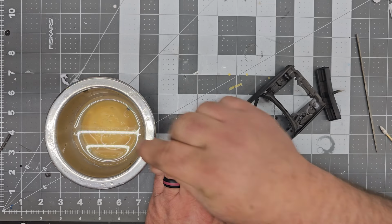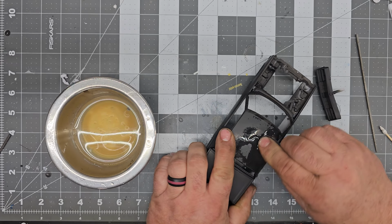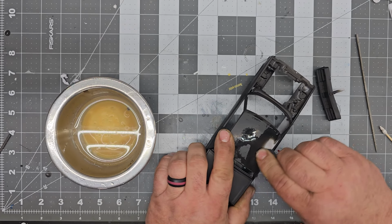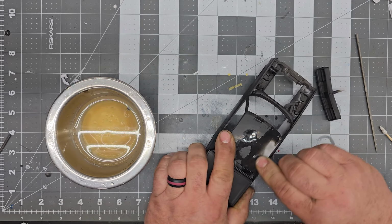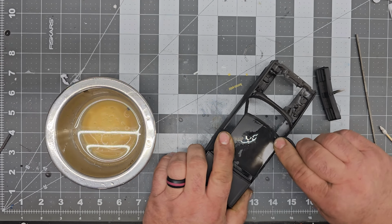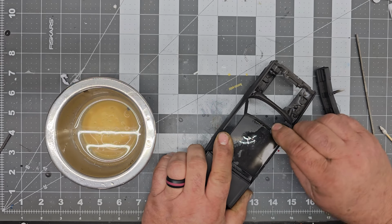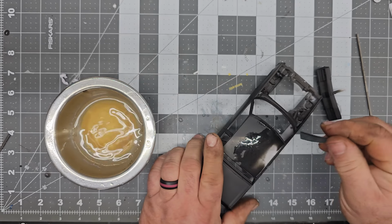So right here I can feel a little dip in there. So we're going to have to back sand it a little bit, this back here, just to thin it back. So we're going to take it down just so I can start seeing a little bit of white puffing through. Like I say, if I wasn't using this, we'd have to respray it. But being we're just doing the gray lacquer, and it's not metallic, this will cover it very well.